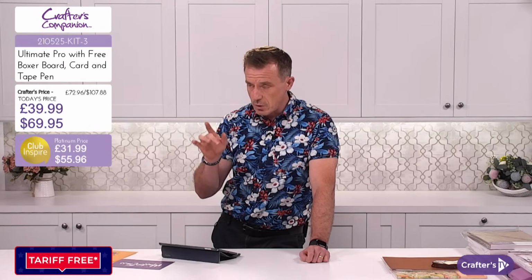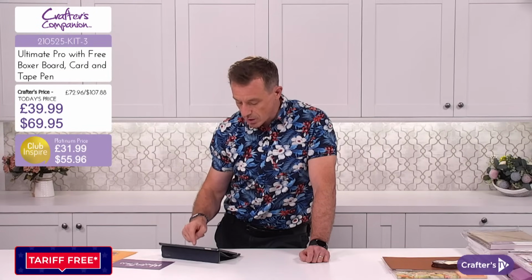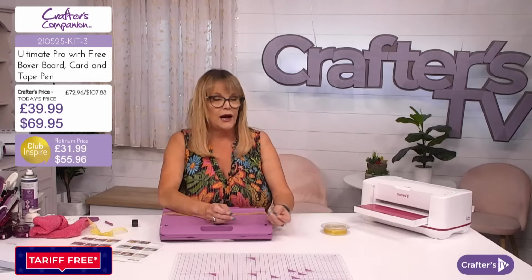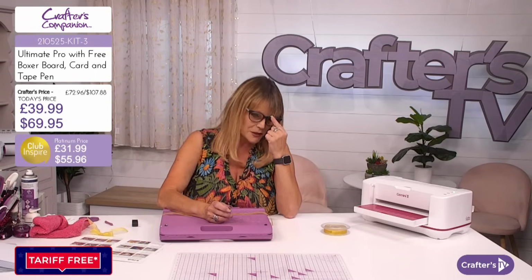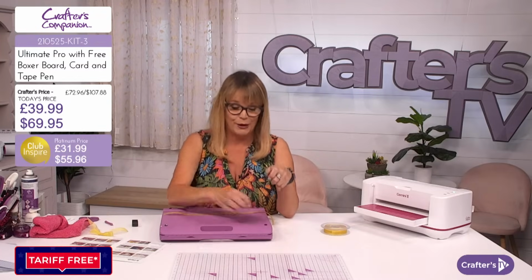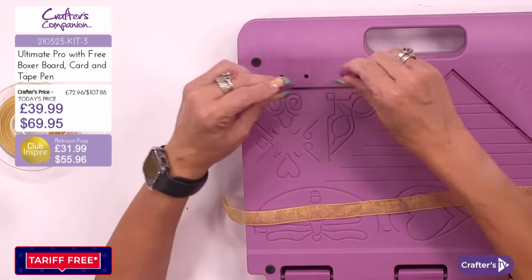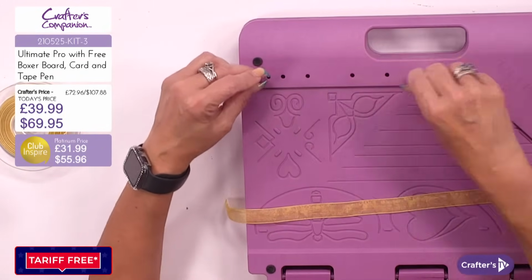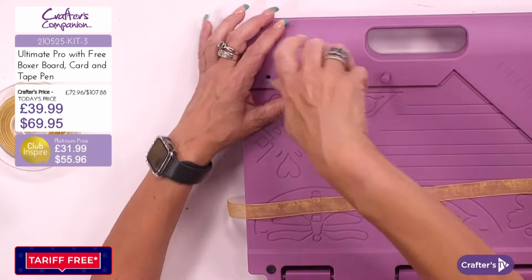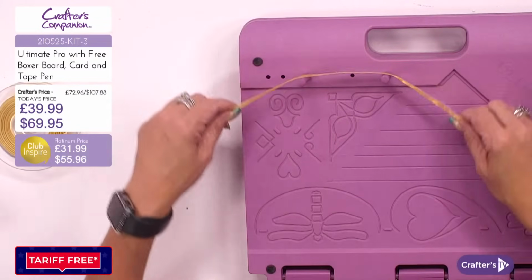Very quickly then, bow making. Somebody did ask about making bows. Whoever that was, thank you for the question. Let's quickly show you how you can do that with the Ultimate Pro. I often tell you that I can't make bows, unlike all the other team members who can do it with their fingers. I'm rubbish. I need an implement to help me, and this is that implement. You have 3 of these little pegs. You can make little bows, mid-sized bows, big, huge bows. You literally just stick those in, they've got their holes in.